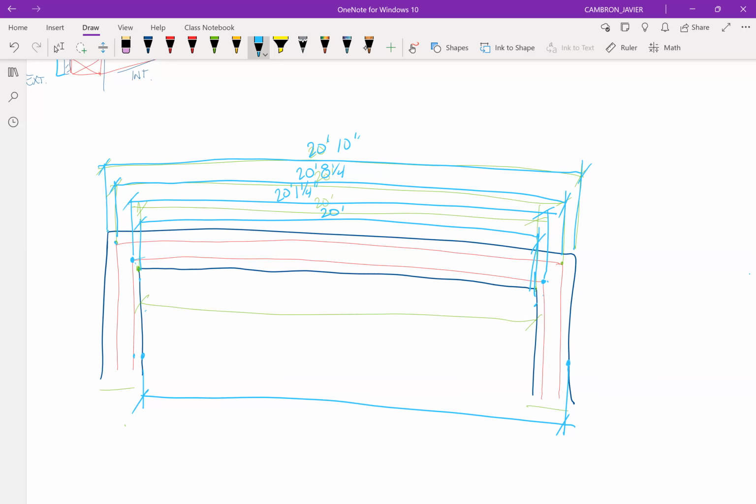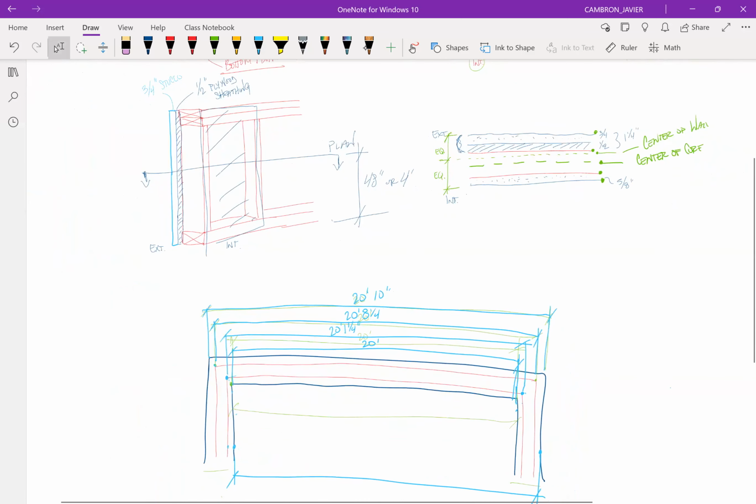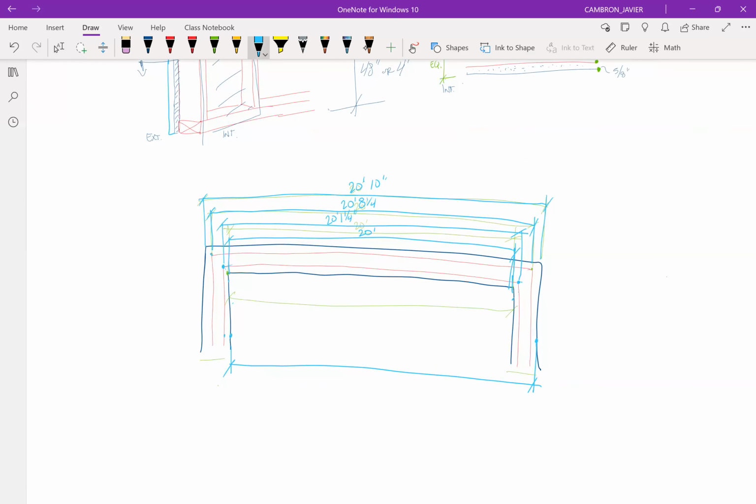So make sure that you're paying attention to where that location line is, and as you're modeling, that you have the correct location line throughout the entire model, okay? This is imperative. This is what you need to know, because if you forget about setting the location line, and you go off and model an entire building, and you didn't set the location lines correctly, then this wall might be off, or this wall might be off, or a wall inside the building is going to be off, okay? So that's why it's really important.